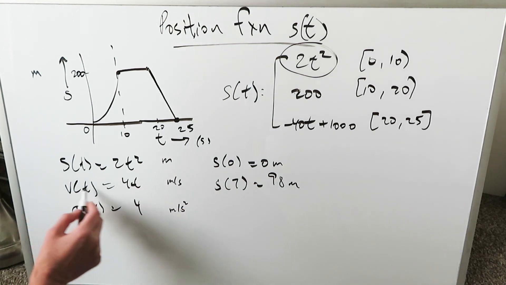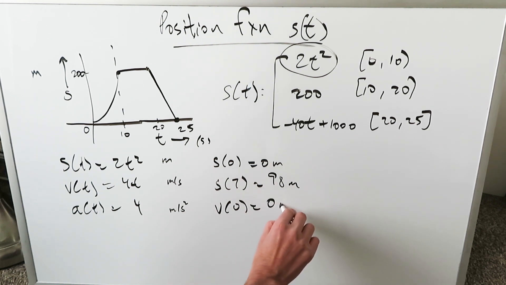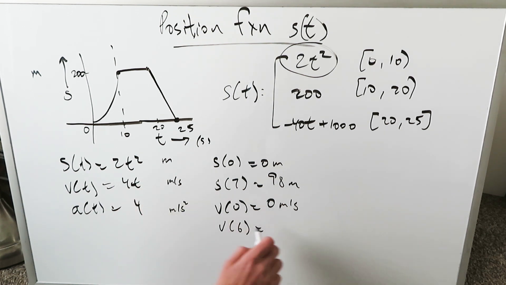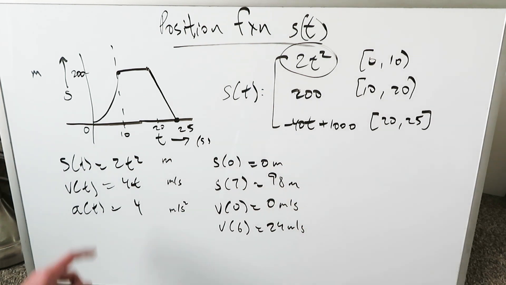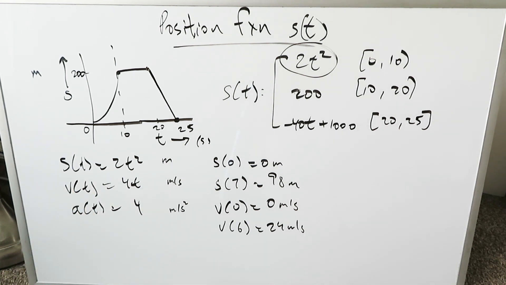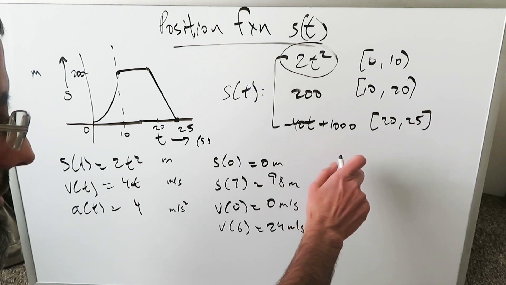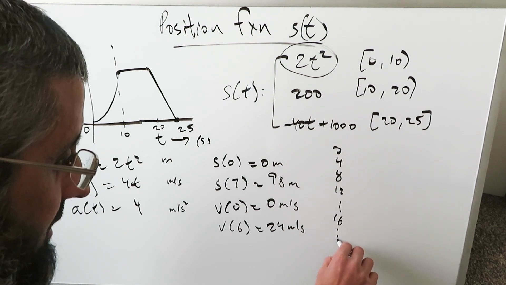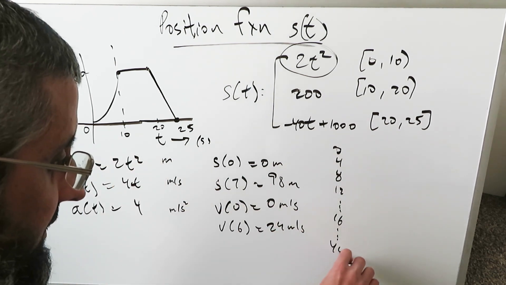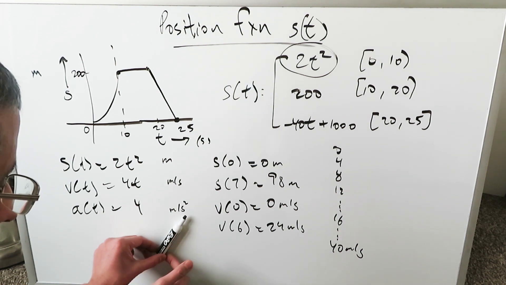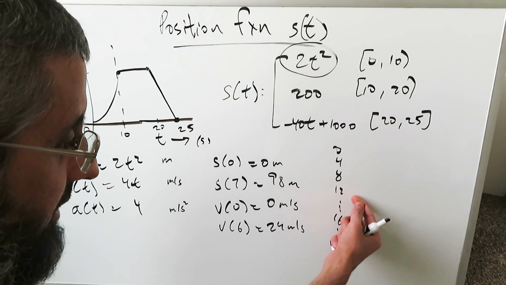What about the velocity? Looking at the velocity function 4t: at time 0, the object was not moving — velocity is 0. At time 6 seconds, 4 times 6 gives 24 meters per second. You have a parabolic position function, and its derivative gives a linear function with a slope factor of 4. This tells you there's an increase in velocity at a specific rate — that rate is your slope. At time 0, velocity is 0; at time 1, it's 4; at time 2, it's 8 — going up by 4 each second. At the very end of this interval, you have 40 meters per second. The derivative of the parabolic function is a diagonal line, and the slope is constant along this line — that's why you see a constant rate of change.